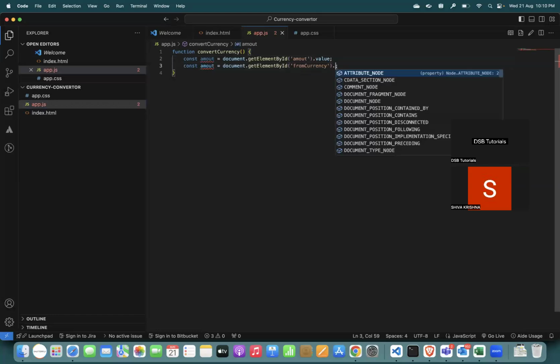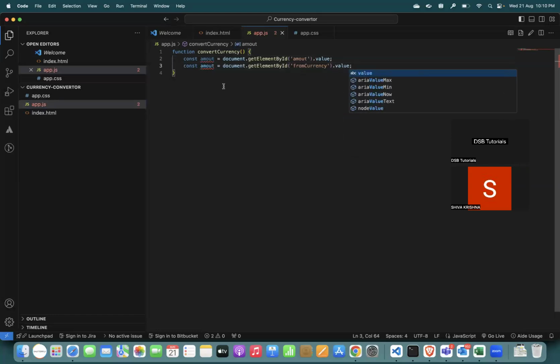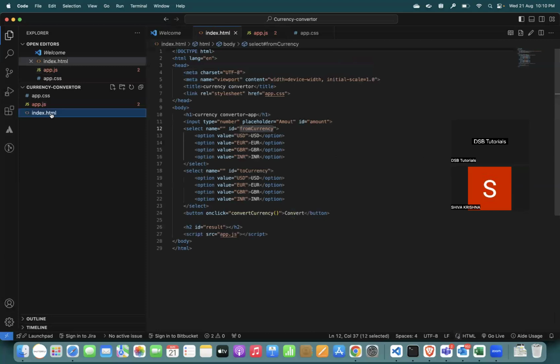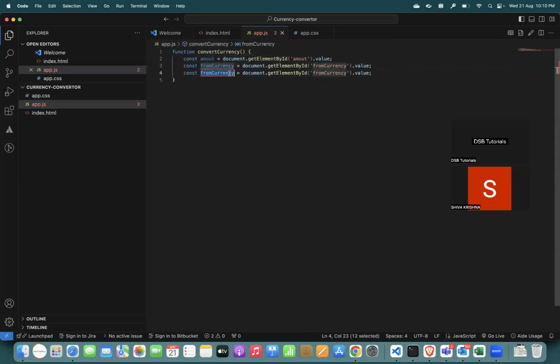Here also we'll get the value, so I'm giving from currency. Copy this one, paste here, and go to the HTML. The to currency is there, right? Go to the to currency and we'll find the values. So we are now getting the amount value, from currency and to currency.